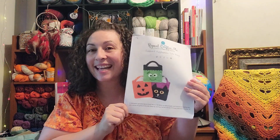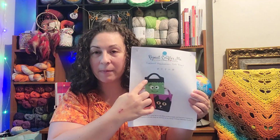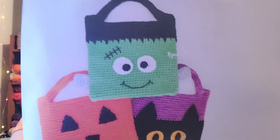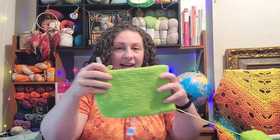So I have two patterns that I'm working on right now. One of them is this. I've got started on the Frankenstein. I'm almost at the black part right up here. It is a free pattern. I will try to have her linked down below. But it's from Crochet Halloween Tote Bags. There is a Frankenstein, a jack-o'-lantern, and a cute little kitty. How adorable. So I decided to start on the Frankenstein first.